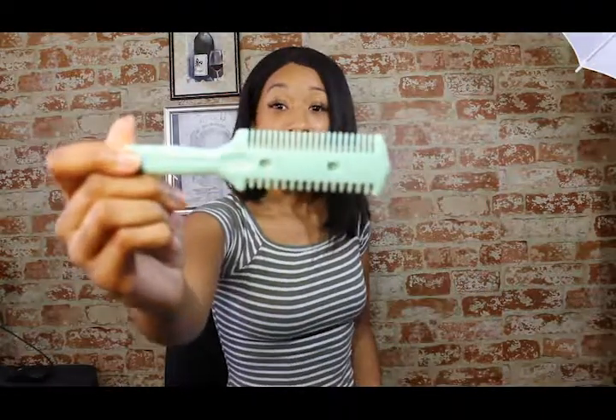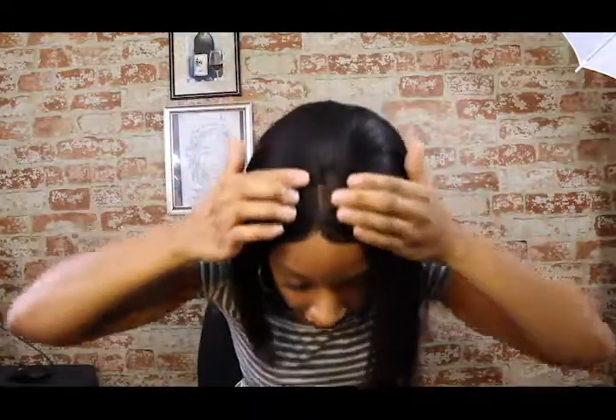I used a hair razor tool to thin out the edges and create a little baby hair. I was so nervous to go too short, so they probably look a little long right now, but I'll go back and fix it later. The part in between was very tough to try to get to look natural. I have on the nude cap, but you have to be careful where the cap ends — because if it ends right at the end of your hairline, it's going to create a bump, so it looks like your forehead goes up a little bit.